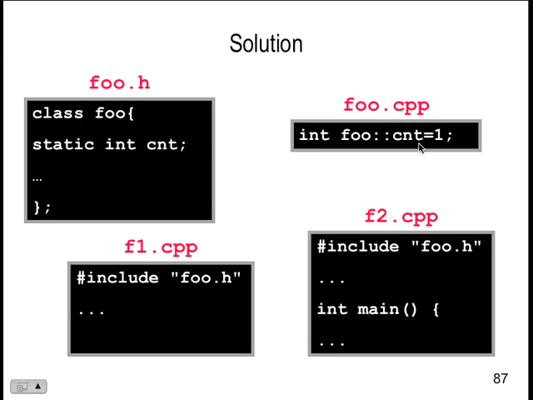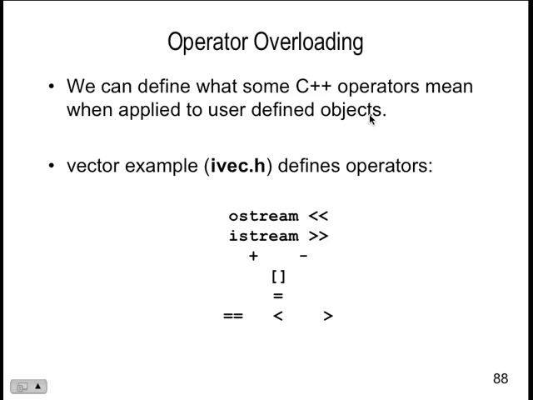And also, if we're going to use a static method, we can put it inside of the foo.c++ file instead of putting it in the .h file. So we can have a static integer. This is going to be a problem here. So the solution is essentially put it inside of the C++ file instead of putting it in the .h file. That way we don't have to include it.